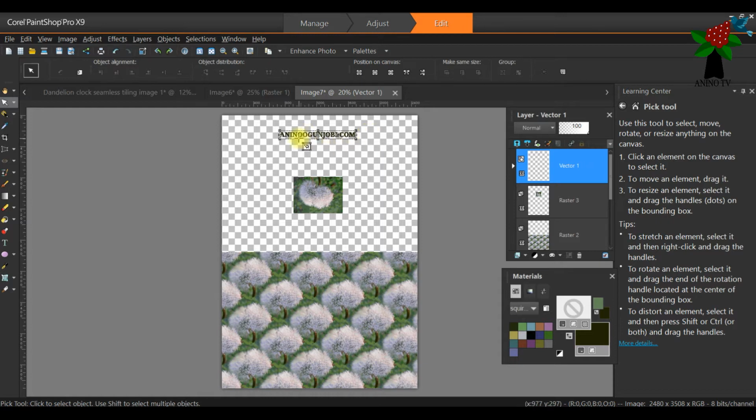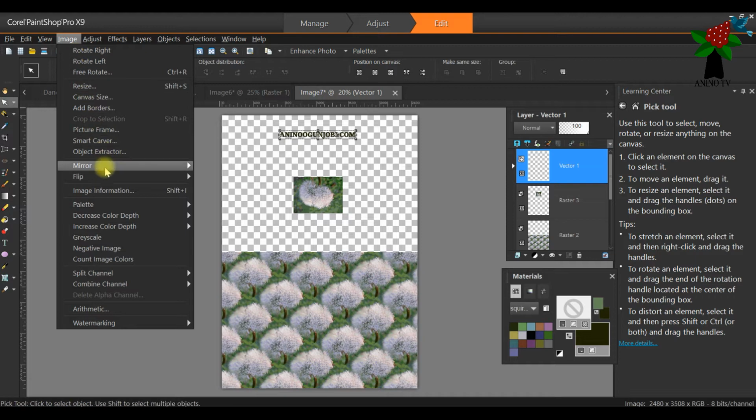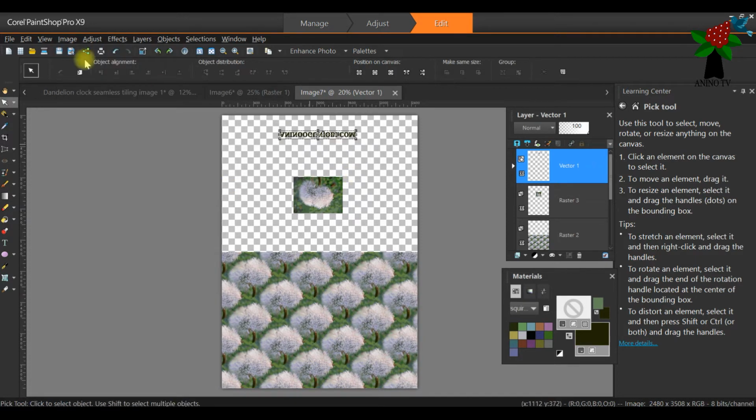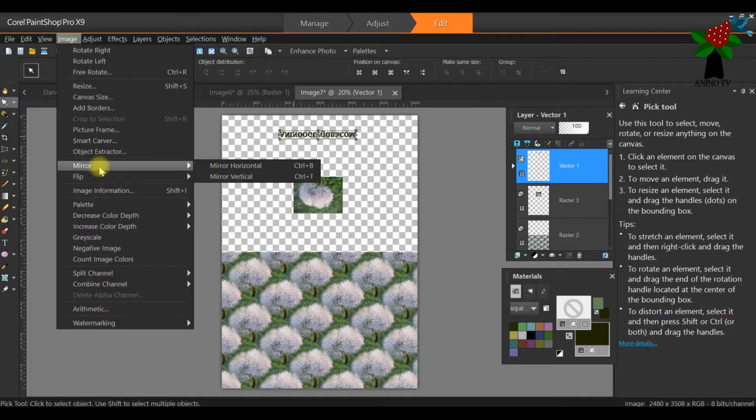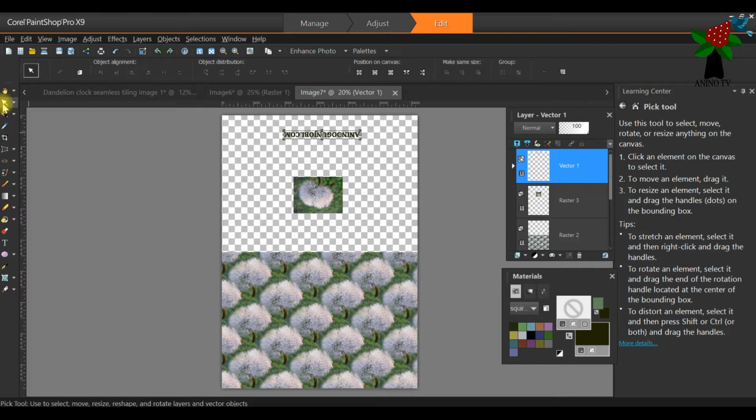We need to flip this so that it's not upside down. So go to image, flip vertical, and go back to image, mirror horizontal. Now the name is looking okay. I've moved it.